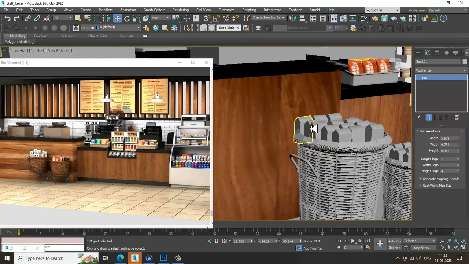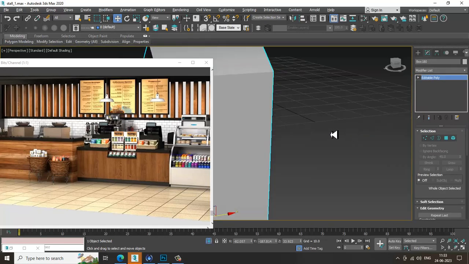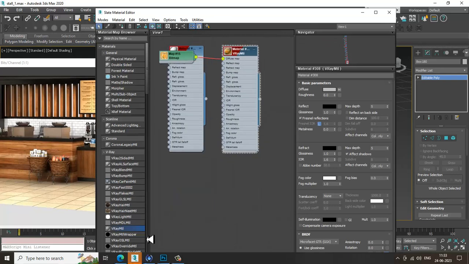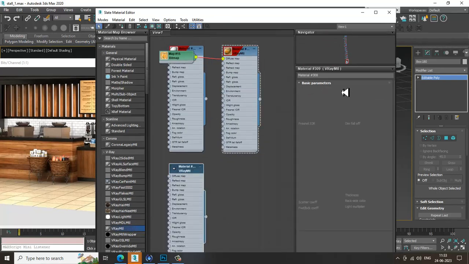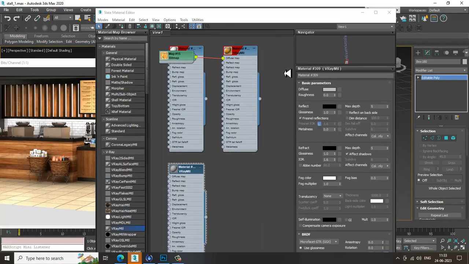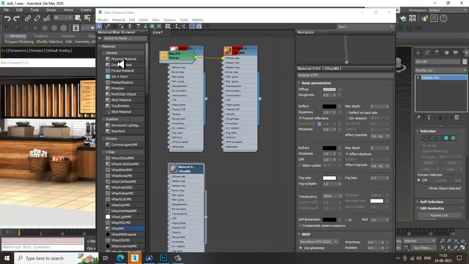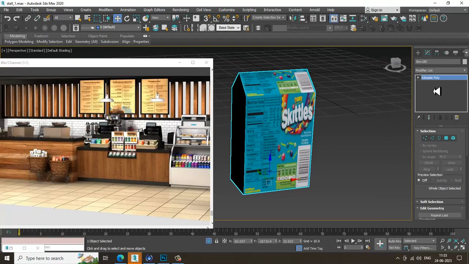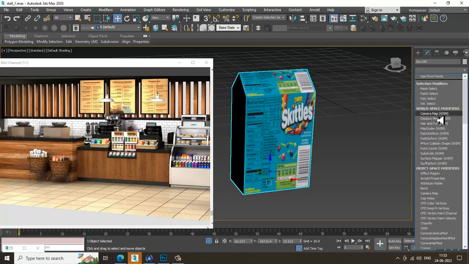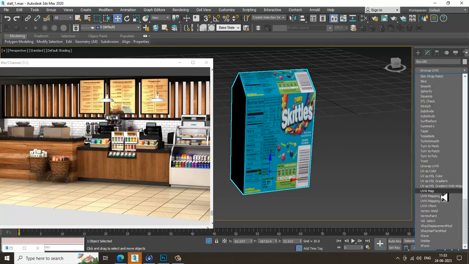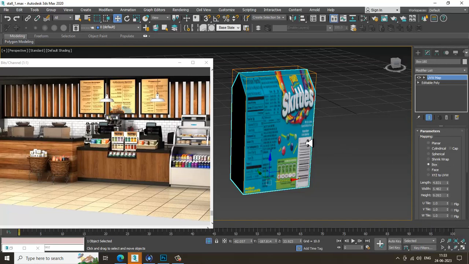So what we can do is, I'm just going to texture only this one. Let's take a Vray material, I'll go into this bitmap over here, and let's take any texture. Go into this and let's give a UVW map, set it as a box.